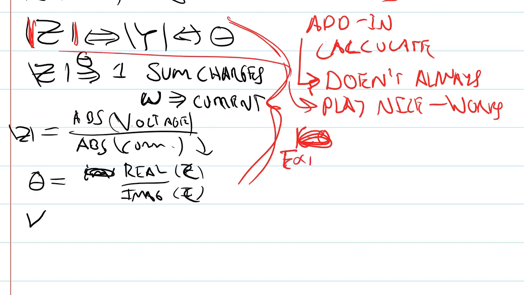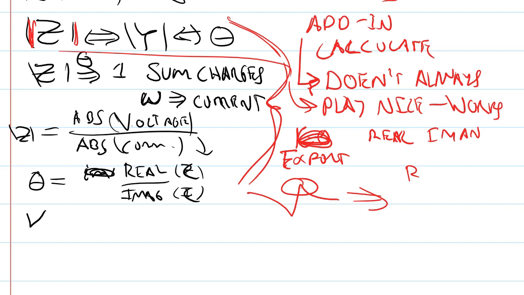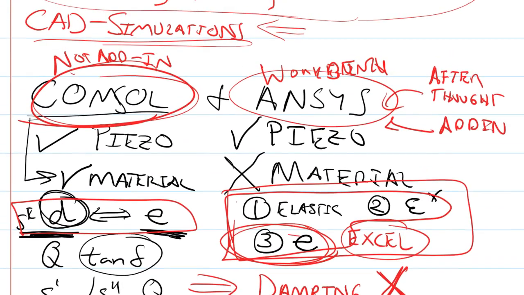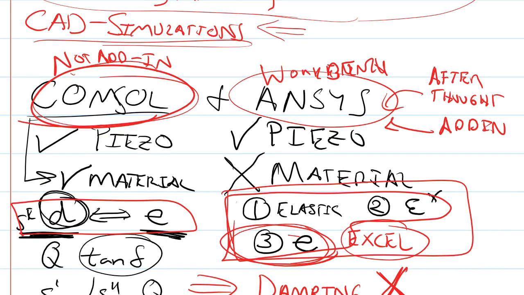You can export the data, and the export, for some reason, gives you real and imaginary impedance. So I'm not a fan of how it shows it in one format. In Ansys, it shows it like this, but then when you export it, you get real and imaginary data. So you could obviously calculate it using Excel. It's not difficult, but it's like, what's going on here? It's not streamlined. So as you can kind of see, I'm not very impressed by Ansys's implementation of piezoelectricity.